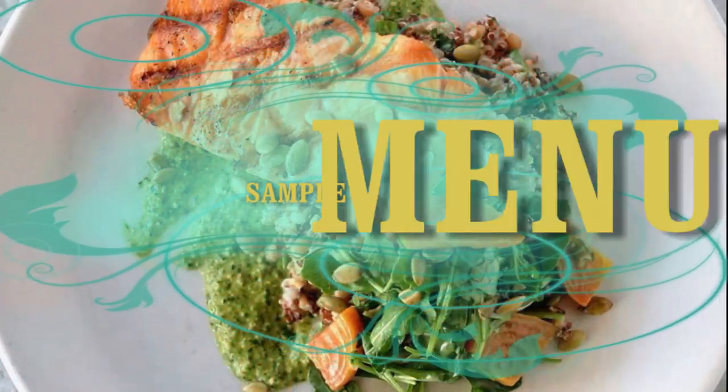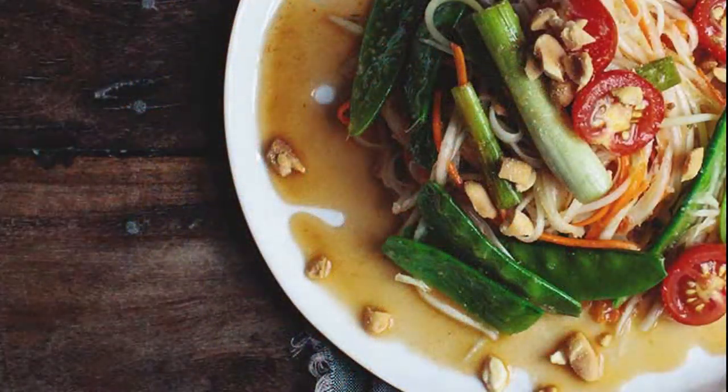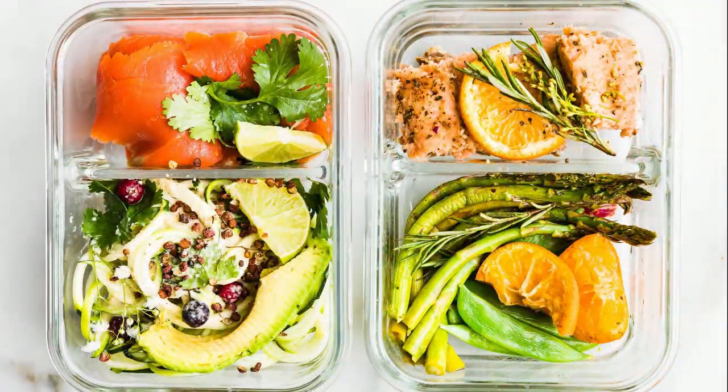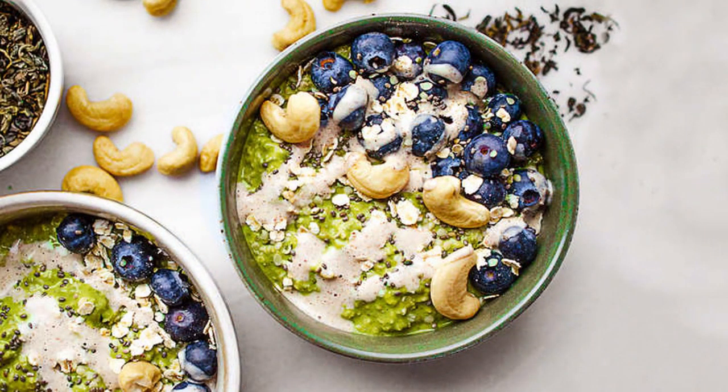One-day sample menu: It's easier to stick to a diet when you have a plan. Breakfast: a 3-egg omelet with 1 cup of mushrooms and 1 cup of kale cooked in olive oil, 1 cup of cherries, and green tea and/or water. Lunch: grilled salmon on a bed of mixed greens with olive oil and vinegar, 1 cup of raspberries topped with plain Greek yogurt and chopped pecans, unsweetened iced tea, and water. Snack: bell pepper strips with guacamole. Dinner: chicken curry with sweet potatoes, cauliflower, and broccoli, red wine (5–10 ounces / 140–280 ml), and 1 ounce (30 grams) of dark chocolate, preferably at least 80% cocoa.